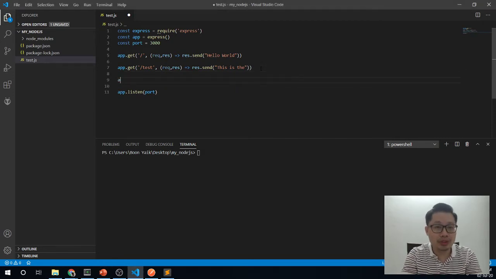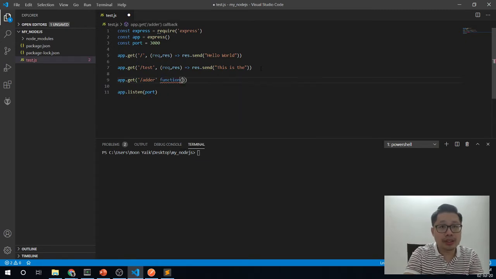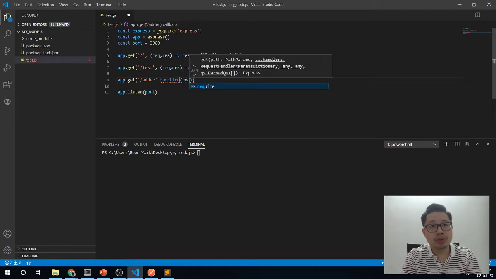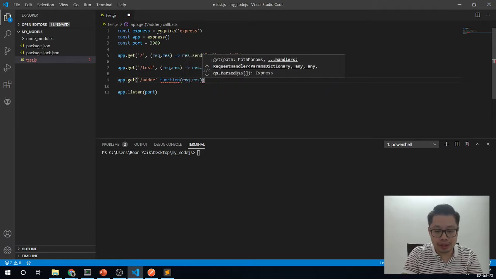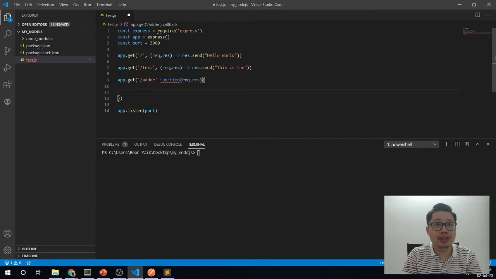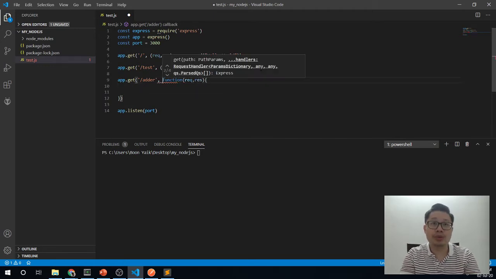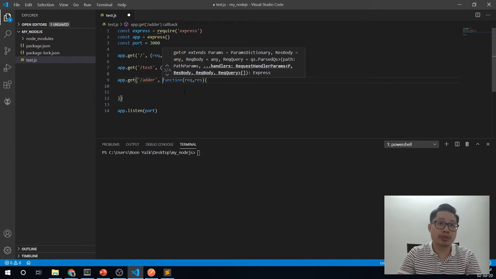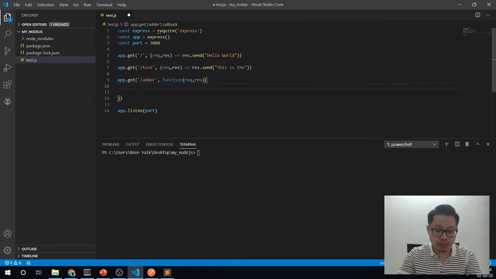So for this example, I'm going to add a function, okay, for this resource. I'm going to put a name here, adder. Adder is going to get input from your user, and that's going to reply this. Now what I'm going to take in from the user is just two numbers, okay, two numbers. I'm getting two numbers in, so this is how I'm going to do it.